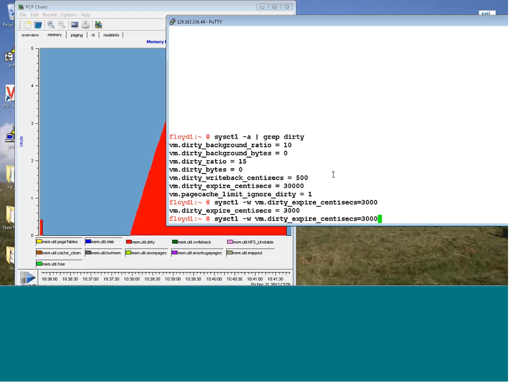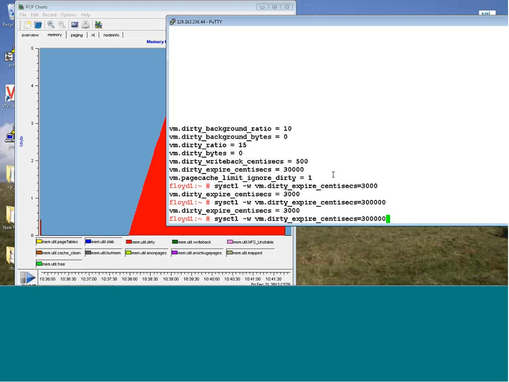Try that again. I'm trying to get the flush by age out of the picture and see the effect of the background ratio and the dirty ratio. Let's try upping those a little bit.